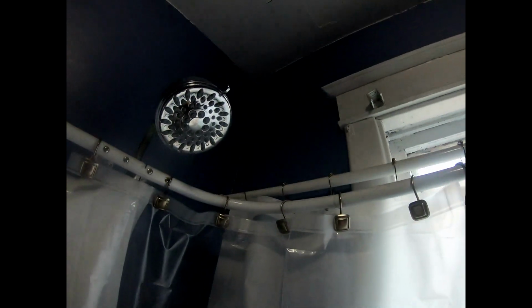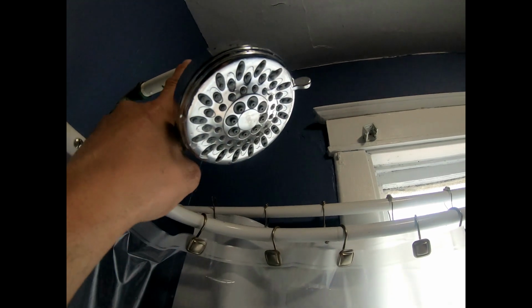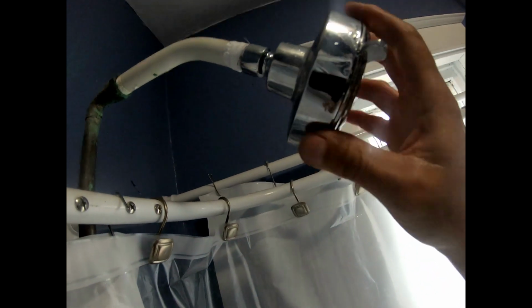Okay, so say you just had a regular shower head like this. This is actually a Moen shower head. Believe it or not, I picked it from the clearance section for 15 bucks, and it works amazing. But the shower head goes into the wall, and we got the clawfoot tub, so I added this on. So these right here, they screw in. All they do is screw in.